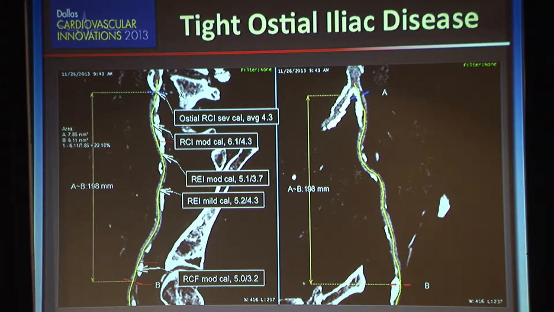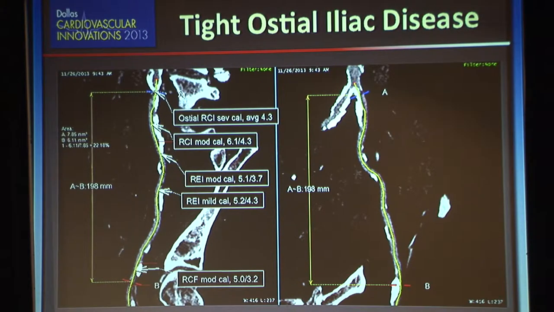And as we saw before, there's a lot of calcification. We make measurements looking for calcification that's circumferential or horseshoe-shaped, or mild calcification that's spots of calcification around. And in this patient, he had his ostial common iliac, right common iliac, severe calcification, so circumferential. It was a very small 4.3 millimeter, pretty small. And at the time, it was an early case. We didn't want to go through the iliac stent on the left side.